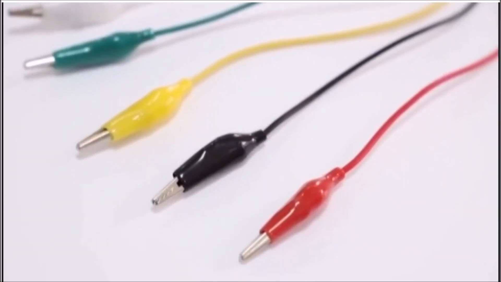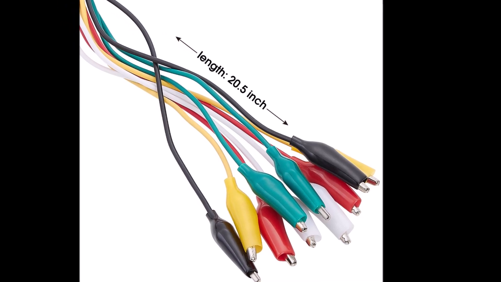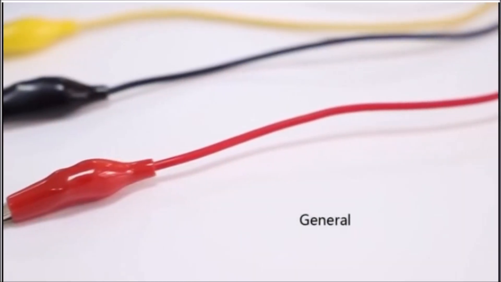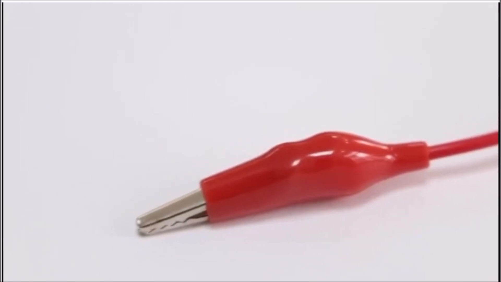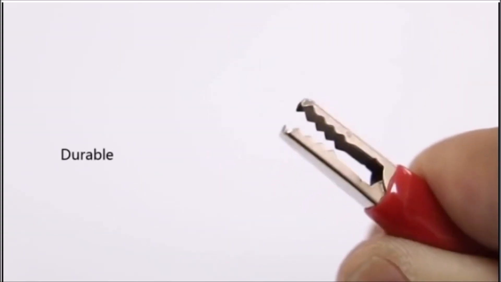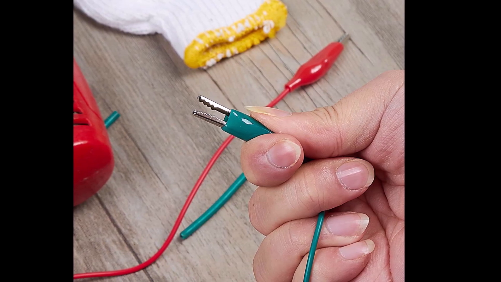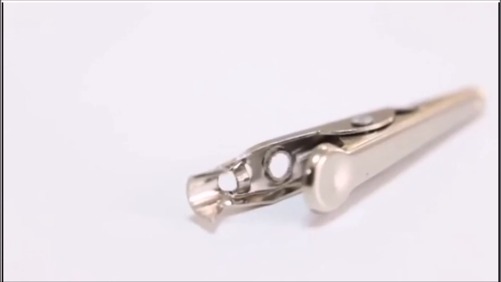Number nine. The WGGWG Zero 26 Test Lead Set is a reliable choice for light electronic testing and DIY projects. It includes 10 alligator clip leads in 5 distinct colors, making wire identification and organization much easier during complex setups. Each lead is 20.5 inches long and uses 22 AWG copper wire with flexible PVC insulation, offering solid conductivity and safe handling. The clips are nickel-plated steel with strong springs and vinyl coating, providing a secure grip that resists corrosion and wear.